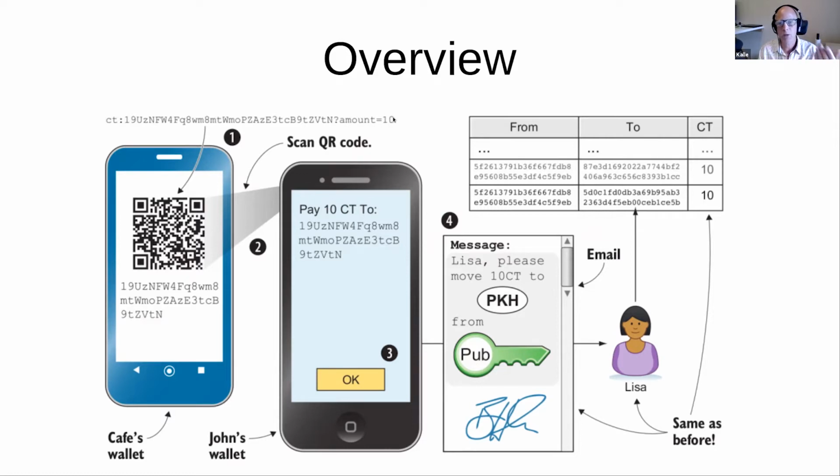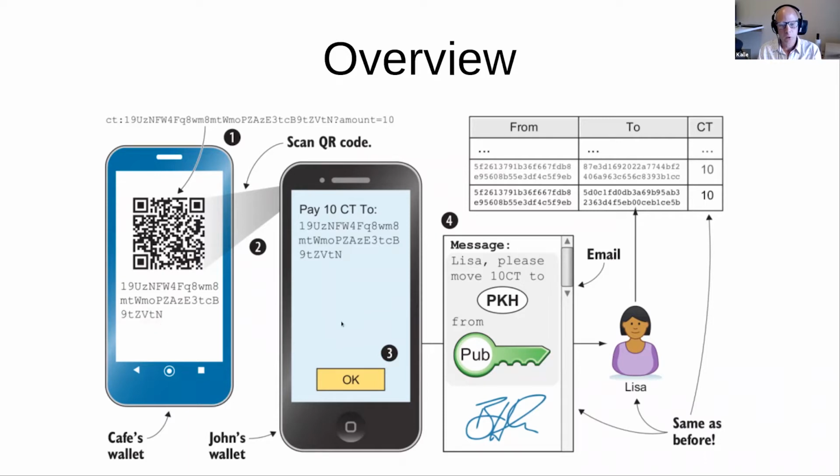So this is a payment URI, and it works the same in Bitcoin, but in Bitcoin, it says bitcoin: instead. So this is a payment URI, which is pretty standard in Bitcoin. So everybody will be able to scan such a URI.